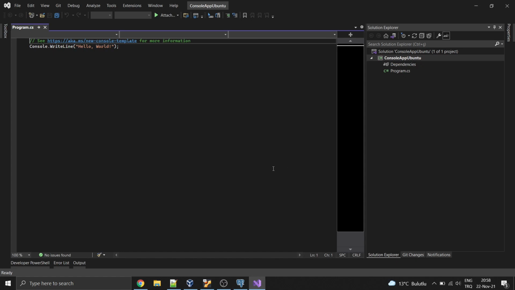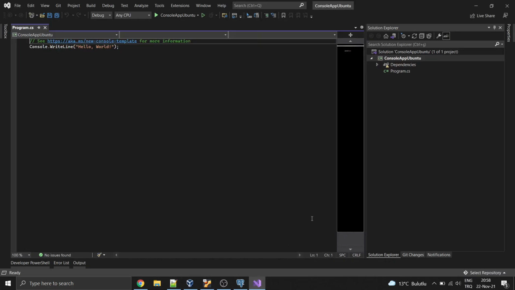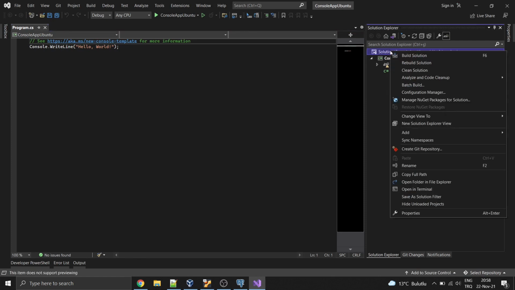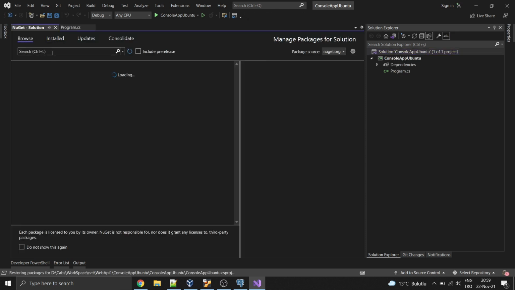Our solution is ready and we need to add 3 packages to our solution by using NuGet. So I copy the first package name. I go to solution, right click, manage NuGet packages for solution. I go to browse tab.